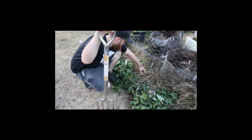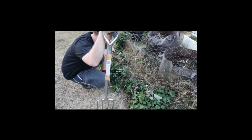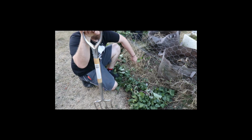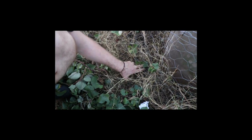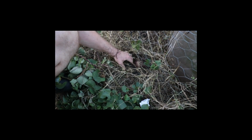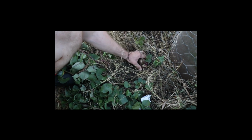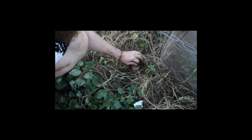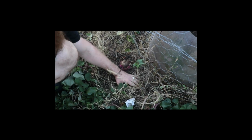Okay, so I've just spotted another big vine and it's actually top of a massive tuber right there, look at that. So that sweet potato. The tip of it coming out. This feels like this one's going to be, holy jeebus. The size of that. Whoa!